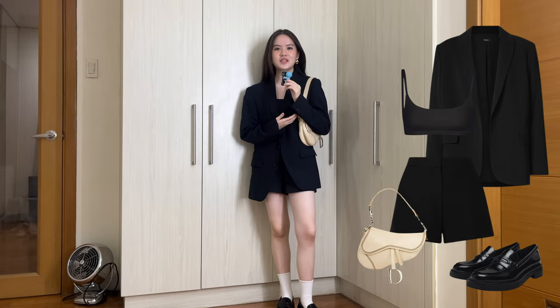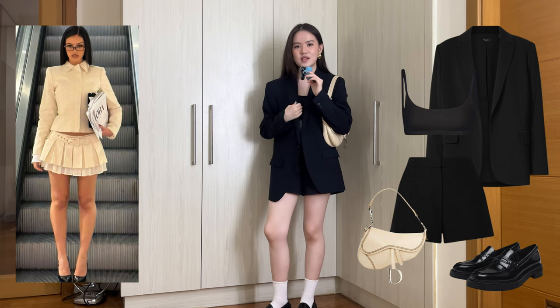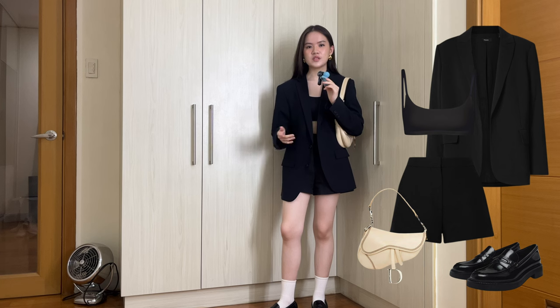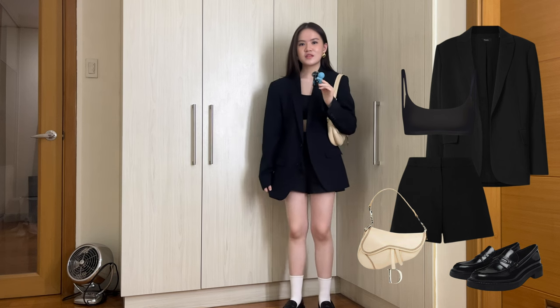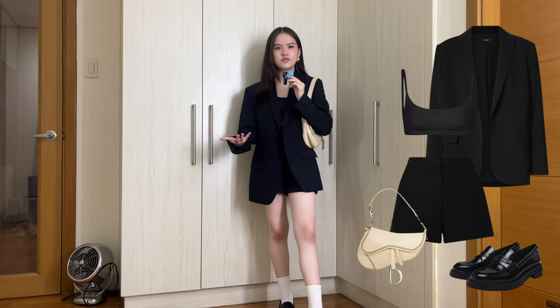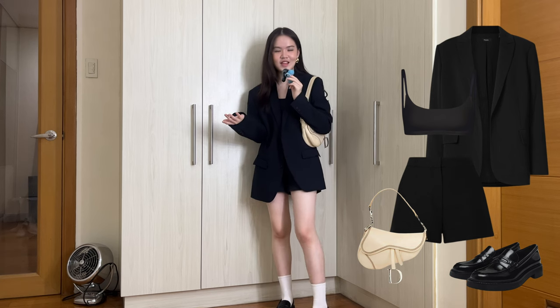This last outfit is arguably the least office siren-y outfit in this video, but I wanted to experiment with that whole vibe of the bralette with the mini skirt with the big blazer. I know that in the photos they use lace camis or lace bralettes which adds the whole hot secretary vibe, but that's just not my vibe personally — I don't really like lace details in clothes that much — so I'm going with a plain bralette, a pair of shorts, and this big blazer, plus these loafers. The whole combo just makes me look like a little schoolboy that just didn't get fully dressed. But overall, I feel like what makes an outfit office siren is really the hair, the glasses, the makeup, the overall aura more than the outfits. The outfits are an additional factor. At the end of the day, when it comes to aesthetics, I think you should just take what resonates and leave what doesn't, and that's that on that.